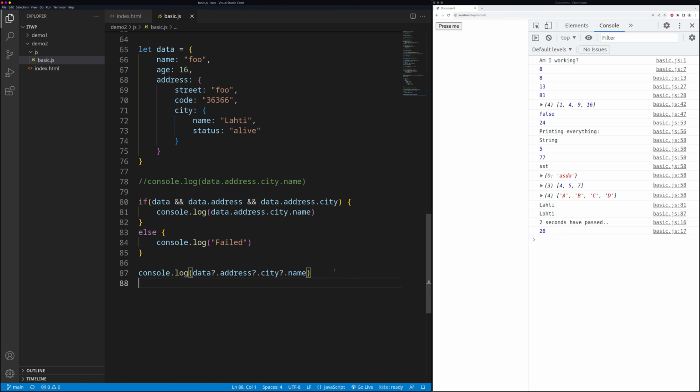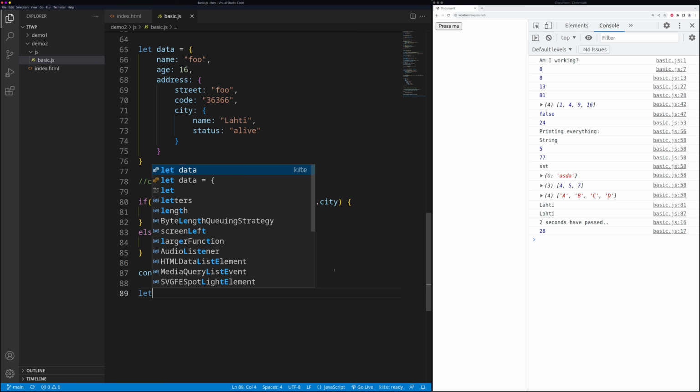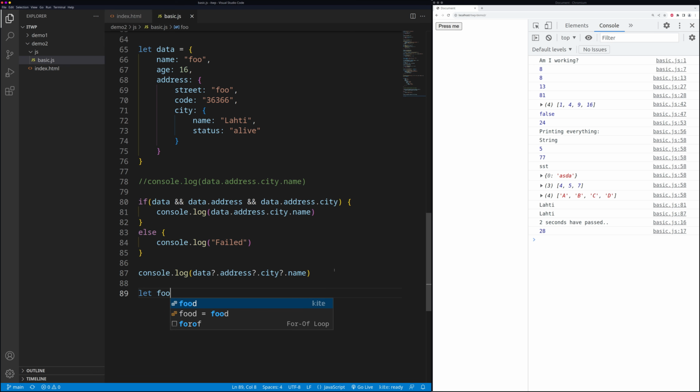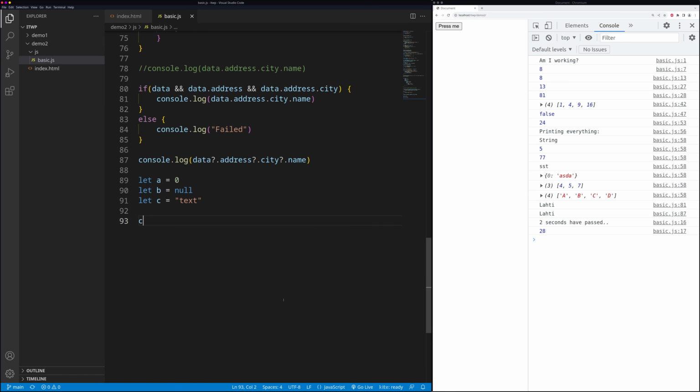And then the last thing, let's get a few variables here. Let a equal 0, let b equal null, and let c equal text. So three variables, and then we are just checking that.